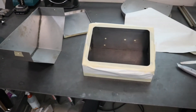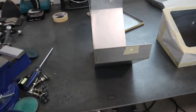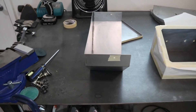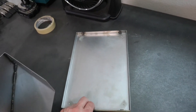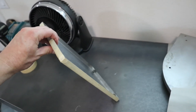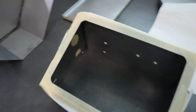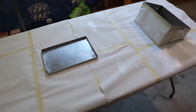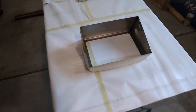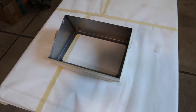I just finished up masking all these panels. I kind of went pretty easy on this one - I didn't want to put in the time to do the whole thing. If it gets a little bit of overspray on the outside, it's okay. On this one I plugged up all the holes from the backside, and this thing will be facing down when I paint it with the VHT. I went and wiped them down with isopropyl alcohol - normally I would use a wax and grease remover, but you could use a mild cleaner like alcohol. So they're all set up and ready to paint. We'll get the VHT ready to go and shoot a couple coats of paint on these.